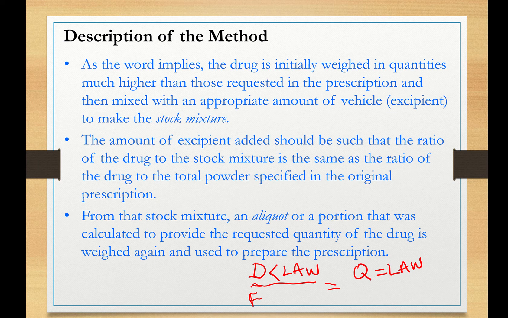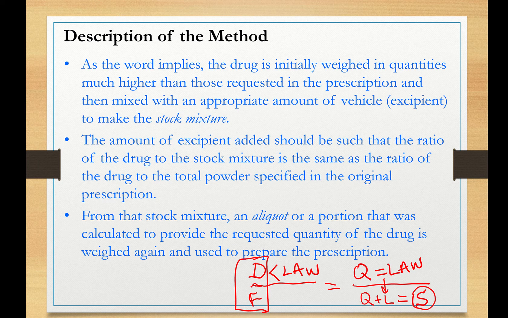Instead of weighing D, which is impossible because it is such a small amount of drug, you are going to weigh an amount of drug Q equal to the least allowable weight. And you are going to mix it with lactose to form a stock powder S. Now this amount of stock powder should be such that the ratio of D to the mixture in the prescription stays the same. I know that it sounds too complicated, but believe me, when I proceed to the detailed description, everything hopefully will become clear.